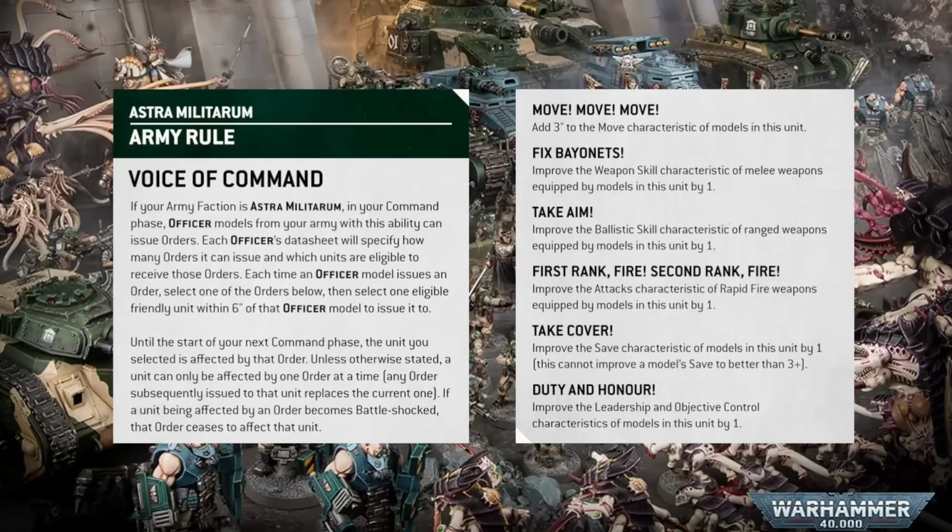The fact that you can do this in your turn and it lasts into your opponent's turn. You could tell one of your infantry squads to Duty and Honor, run them onto an enemy objective, take that away from them, and therefore in their next command phase they could score less points. Whilst all the other orders focus on improving your unit's damage output or movement or defensiveness, Duty and Honor focuses on points, and we all know that denying your enemy victory points, improving your own, is a great way to win games of 40k.